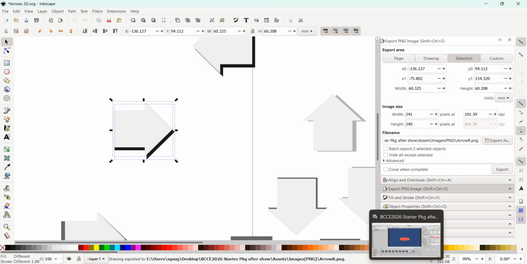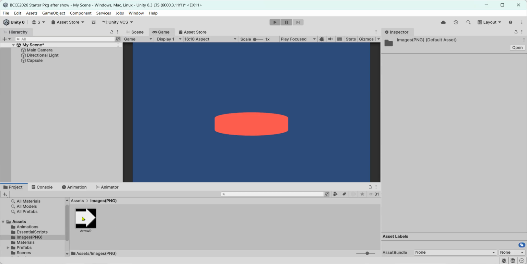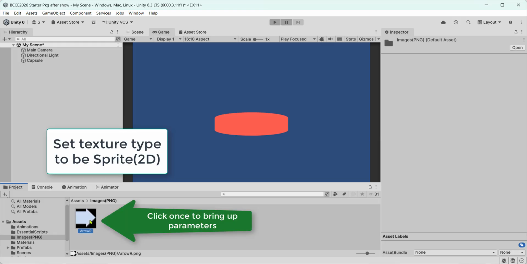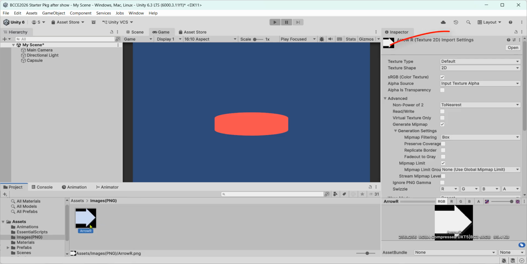So now if I go back to the Unity project, and let's say I want this to be an actual arrow. Here's images, PNG. Okay, so this may happen to you, where you need to set it as the proper type of image. So arrow right is here.